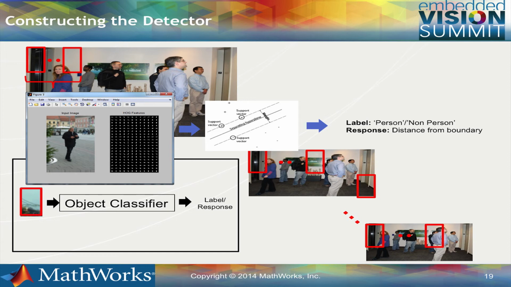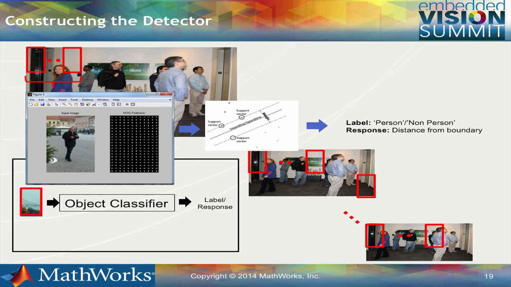But an object detector's job is not to label blocks of an image, it's to tell you where the object is. Now, to get that localization, what you do is you slide your classifier across the image, and then you resize the image and you do this at a few different scales.